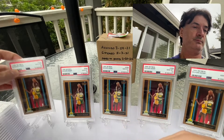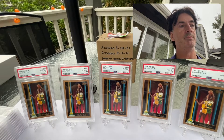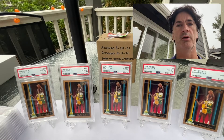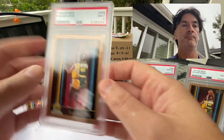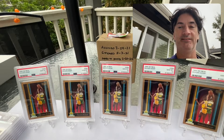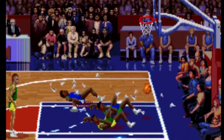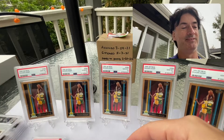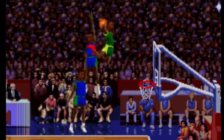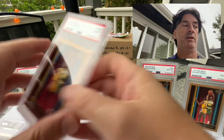Nine, ten, nine. What I'll probably do is batch up a lot of these nines — same thing with the Jordan and the Payton — just batch the nines up and sell them as a lot to make it easier rather than selling them one by one. Nine, eight — we're hurting. Our eight pile is almost as tall as our ten pile. Oh, there we go — another ten. Nine, nine, eight.